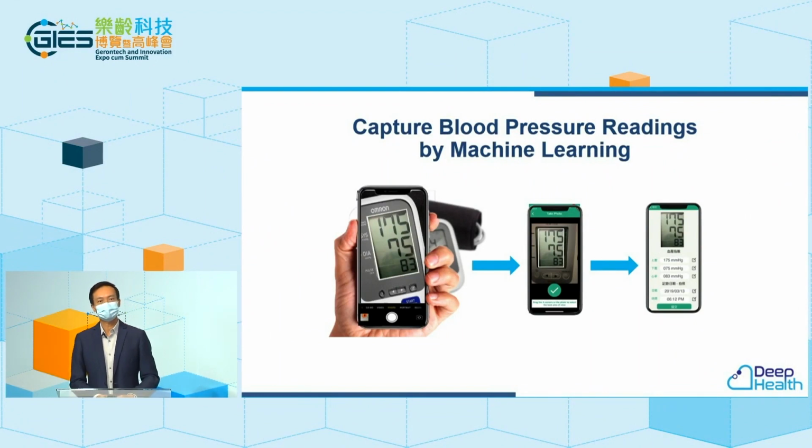Okay, I think this video shows you a very simple concept. We just use a camera to take a picture of your blood pressure device, and then all the data, we're using the image recognition technique to extract the numbers and upload to the cloud. So that's why I say that this is a free service within a personal use of these apps to record your blood pressure data. This is simple to use and quite accurate, and in some training sessions for the elderly, even those over 70, they can use the apps to save this record and upload to the cloud.